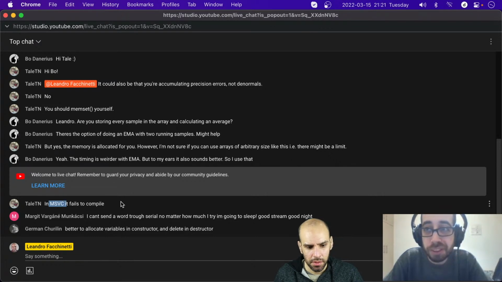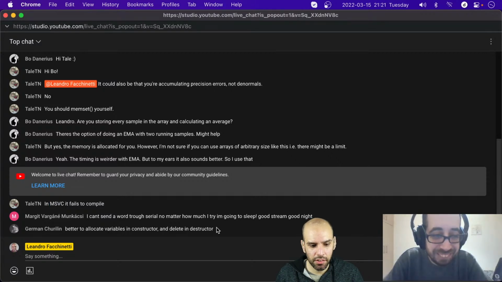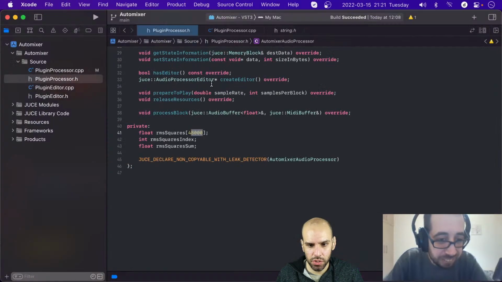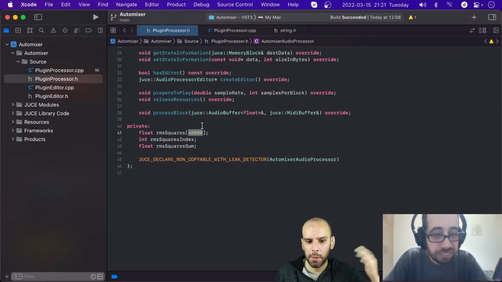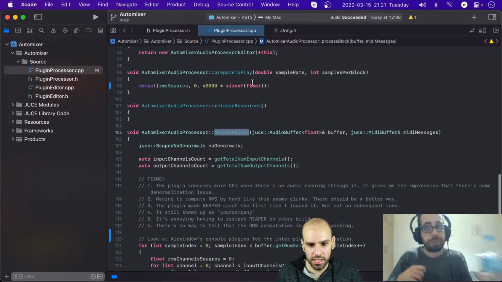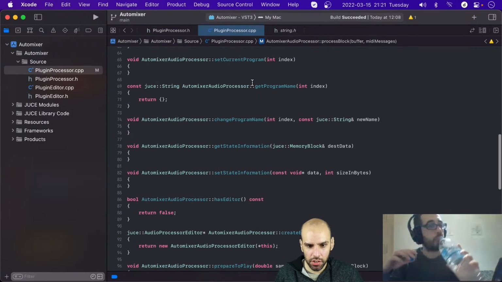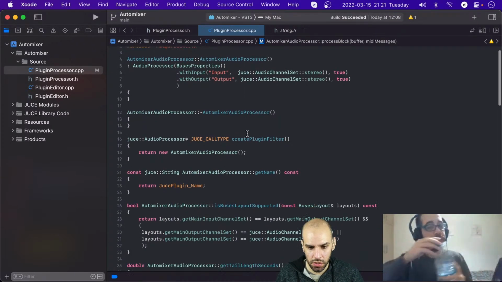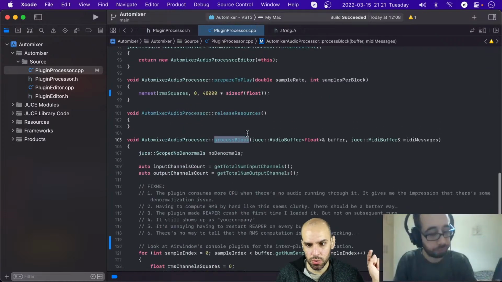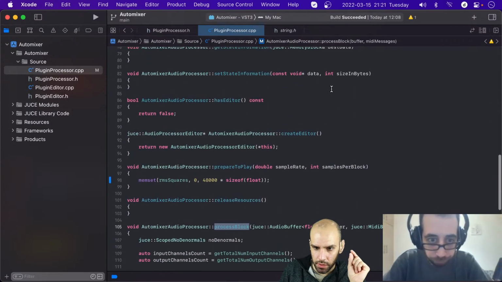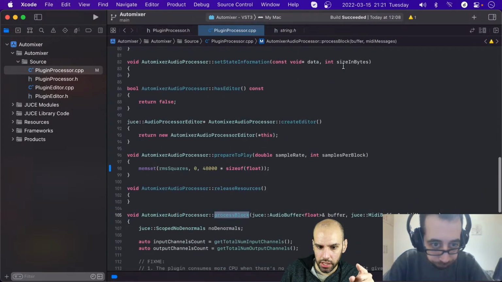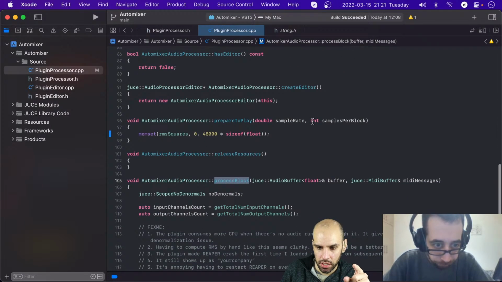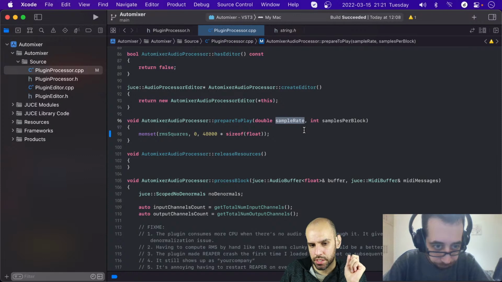I should remember not to do that. Oh, better to allocate variables in the constructor and delete on the destructor. But there is a problem. If I want to be conservative and think that people are using 192K as their sample rate, then I can allocate conservatively and do that on the constructor. But the constructor doesn't have access to the sample rate, and the prepare to play has access to the sample rate.